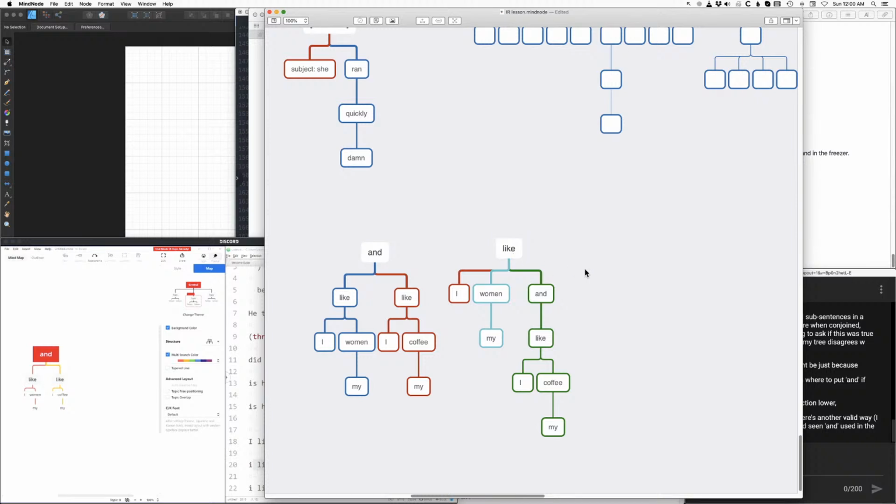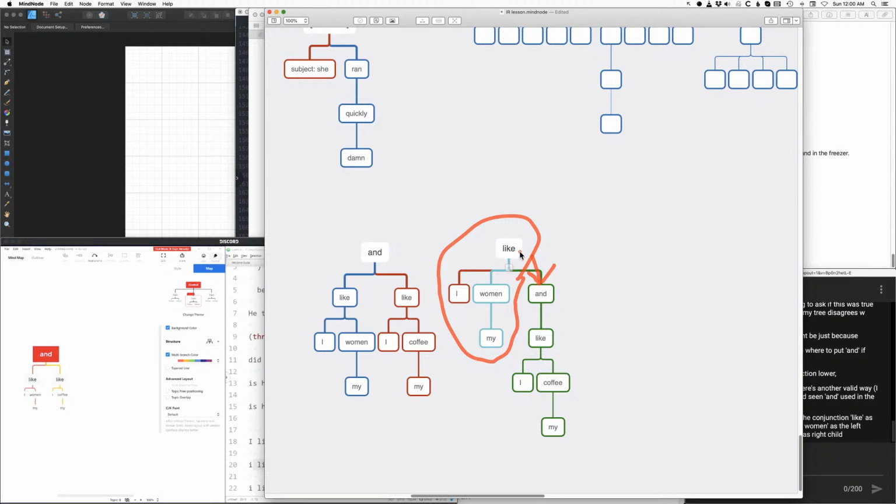This other version, what we're saying is the main sentence is this part. We're giving this part of the sentence priority, and we're saying this is going to be the root, the primary part of the sentence. And then we're saying that "and" is adding a modifier. We're treating "and" like it's a modifier on "like." So we're saying "I like my women," and then we're also modifying the verb "like" with this other thing as an extra bonus on top of the verb. So we're treating it like a child or a modifier in a way. And then the "and" is a modifier that allows you to add on a whole additional thought, which is this whole extra sentence down here. So in my version, the two halves of the sentence are equal, and in this version they're not equal.